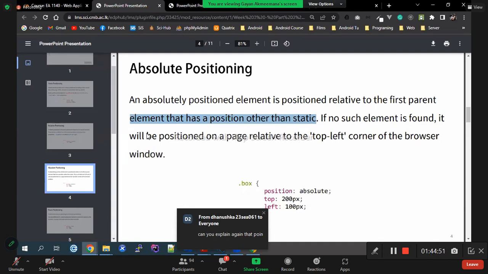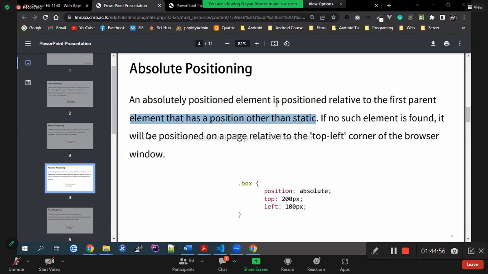Okay, Dhanushka said, can you explain that point again? Okay, so can you read this one first? All of you, can you read this one and get the point?